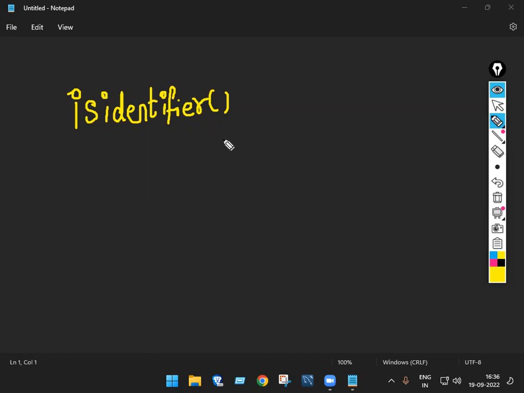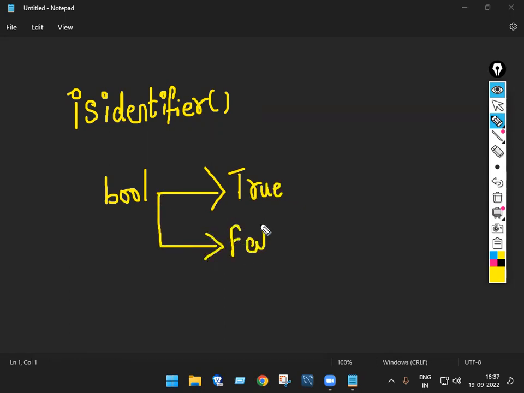Okay, now listen to this very carefully. The variable part I'll tell you tomorrow, but listen to this one carefully. You have seen one data type called bool. Bool contains two things. What are those two things? True or false. T uppercase or lowercase? The remaining lowercase. So bool contains two things, True and False. Similarly, in Python, when you are using the word is, you get the answer in terms of boolean.